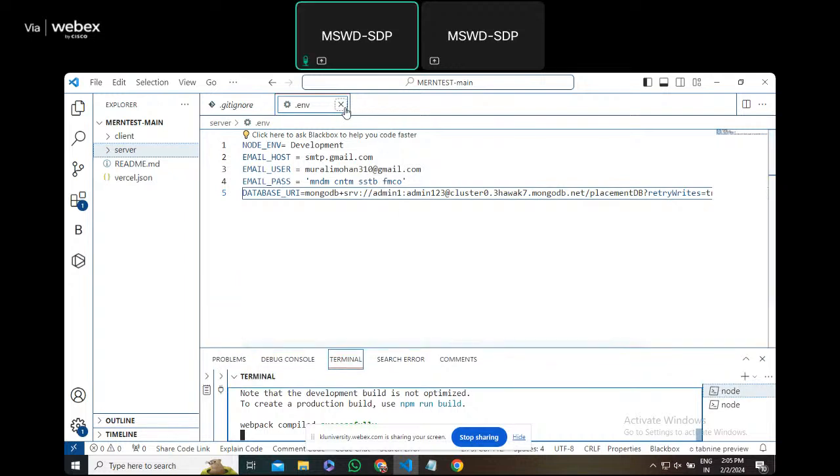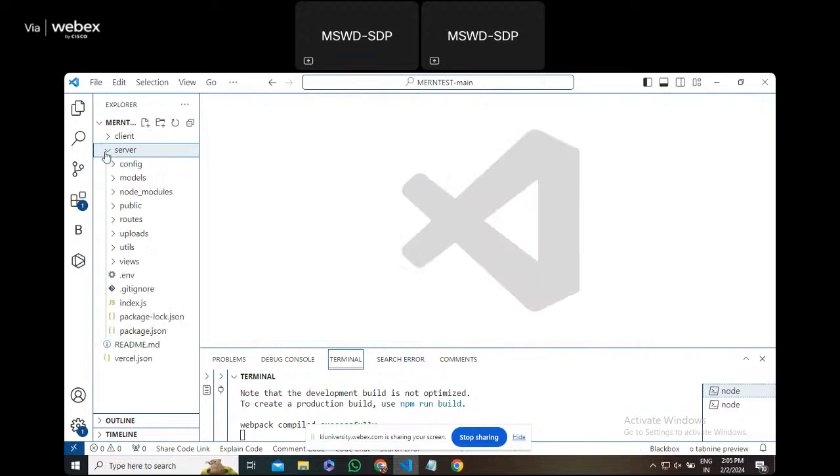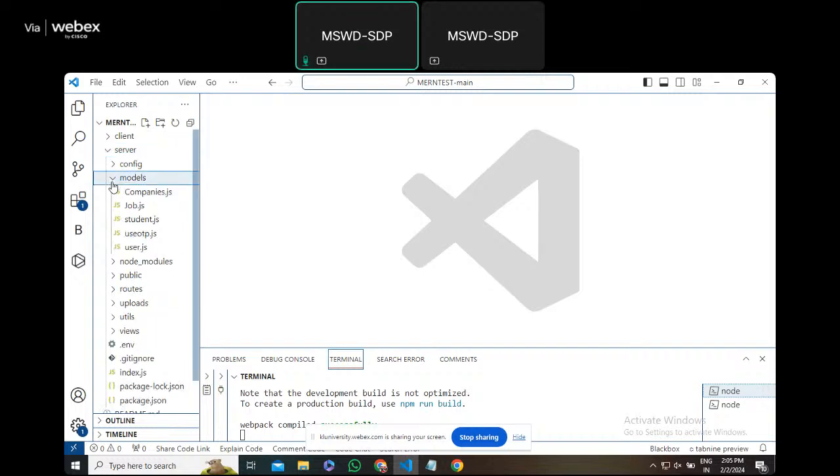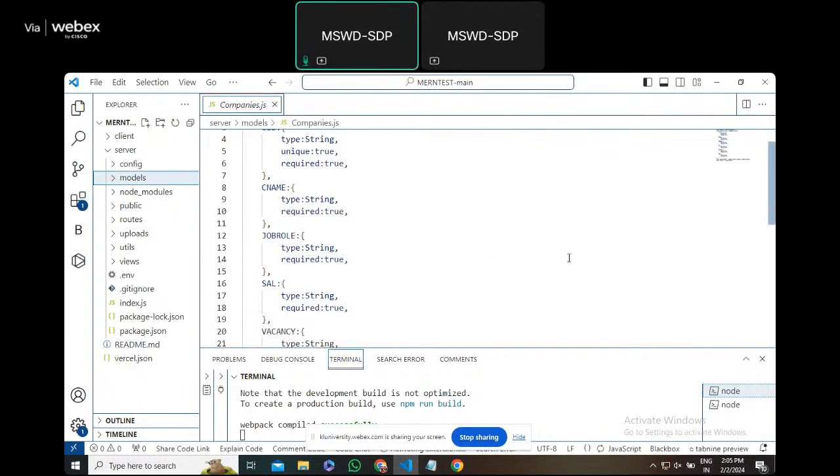In our code, I already said models are to be created first. If you remember the steps we have designed, we need to move to the models first. On the server side, we have a file called companies.js, which consists of all the fields.